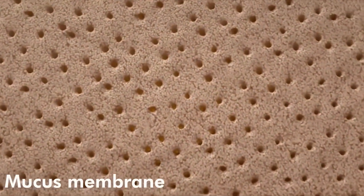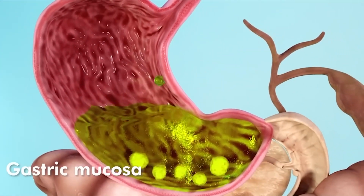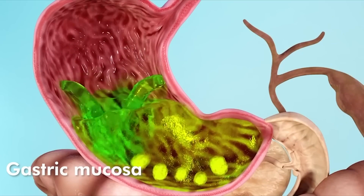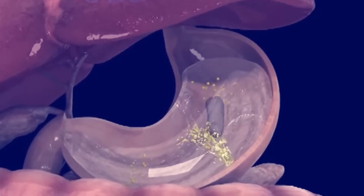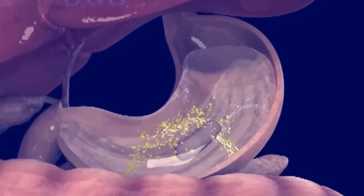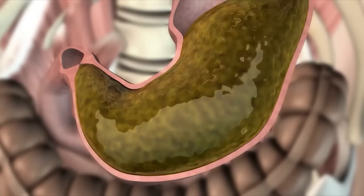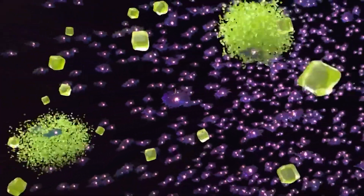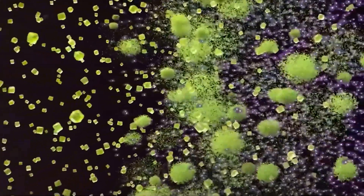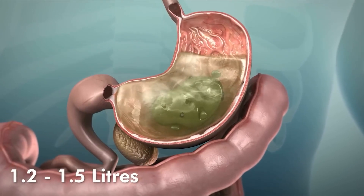The inner walls of the esophagus and stomach are covered with a thin membrane called the mucous membrane. In the stomach, this membrane is known as the gastric mucosa, and the epithelial cells present in it secrete gastric mucus. This mucus is not only helpful in the lubrication and breakdown of food, but also protects the inner linings of the stomach from acids. The epithelial cells of the gastric mucosa also release various gastric juices, which play a vital role in digesting carbohydrates and proteins present in the food.